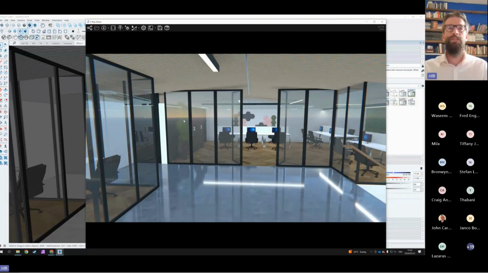If we do the same thing with the right mouse button, we can then change that position and intensity as well. So all of that plays a role in creating an exterior scene or an interior scene of this kind without having to go into the depths of these menus.